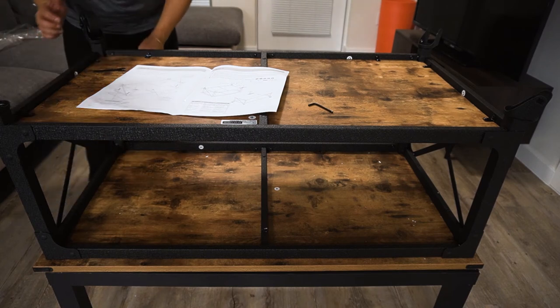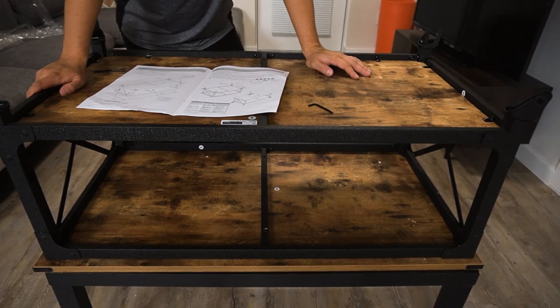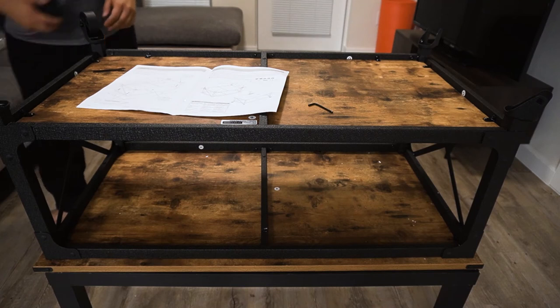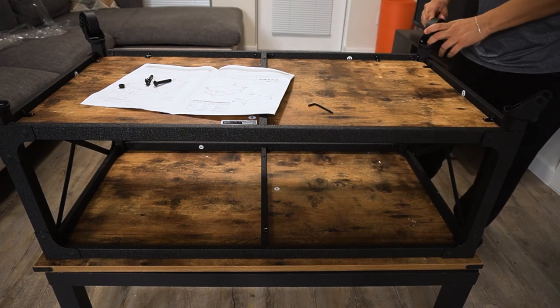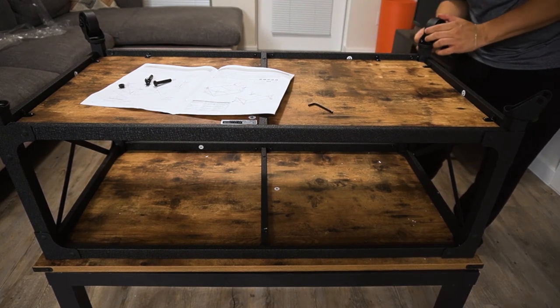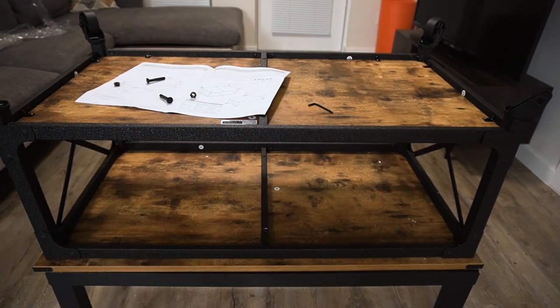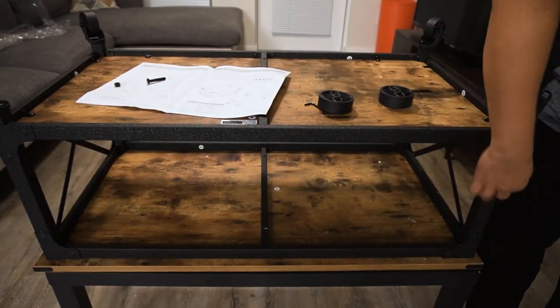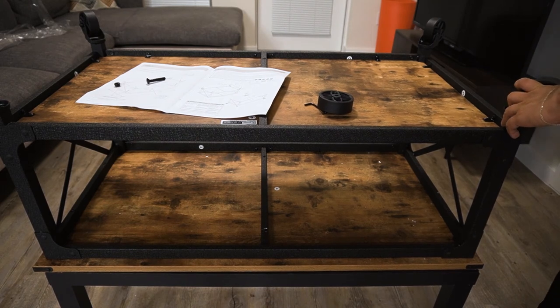This is not making sense. This definitely doesn't spin. Is it really supposed to roll? Did I just get a rolling table that's not meant to roll? Because all these wheels are sticking out in different directions. Whatever - it'll roll better than the other one I have. You'd think if you get something that says it has wheels, that it'd be built to roll. That's clearly not the case here. Or maybe it is - maybe it just rolls somehow that way. The positive though is that these leg frames are much stronger, and whatever it's holding, it'll hold it better. It's much stronger and sturdier, and that's what I need because this is a very expensive TV that's going on it.